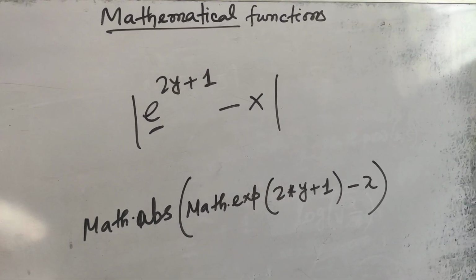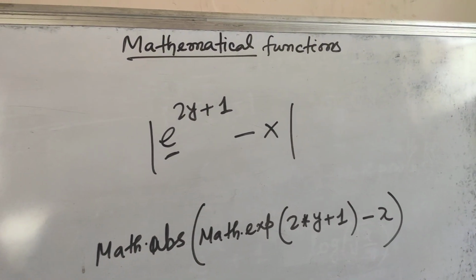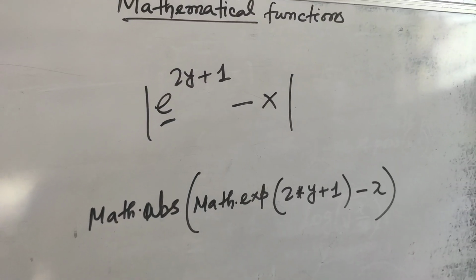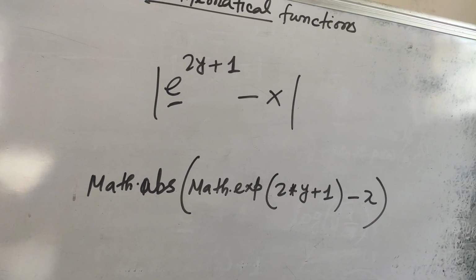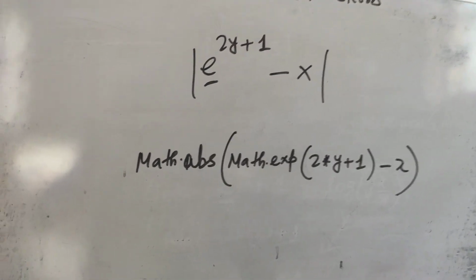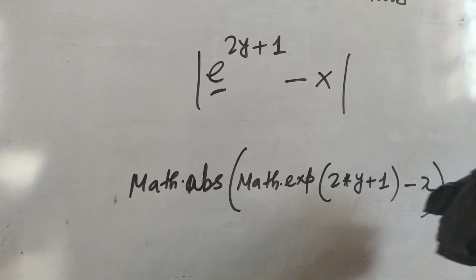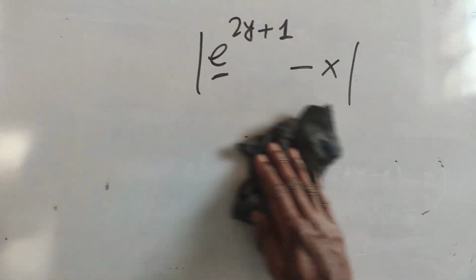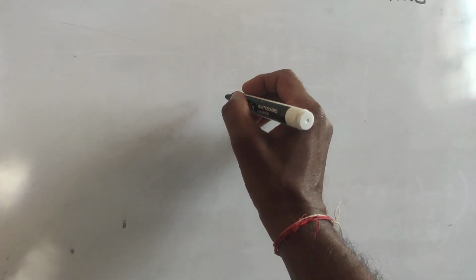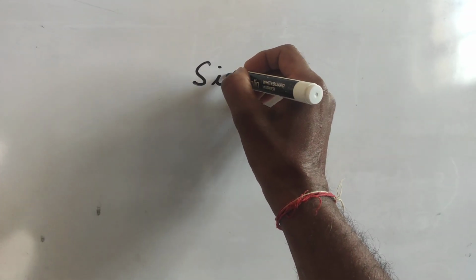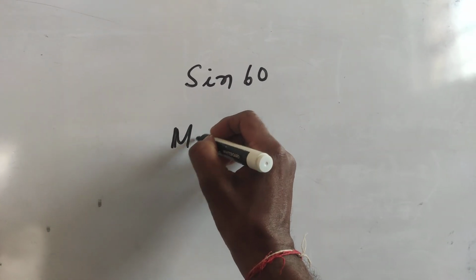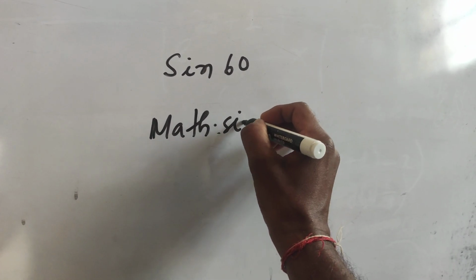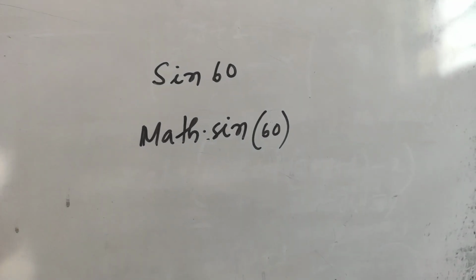Okay, so these are the mathematical library functions. Ceil, floor, int, round, these are very important. Square root, abs, these will come as Java expressions. You can use them, suppose if it is sine 60 degree, sine 60, then you need to write math.sin of 60.